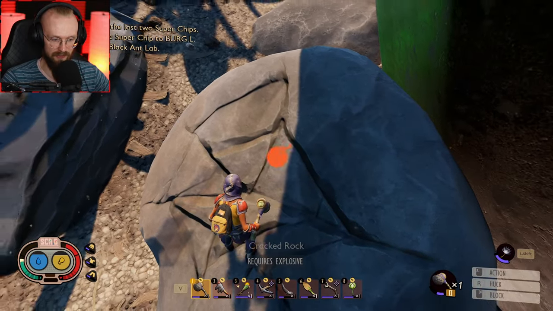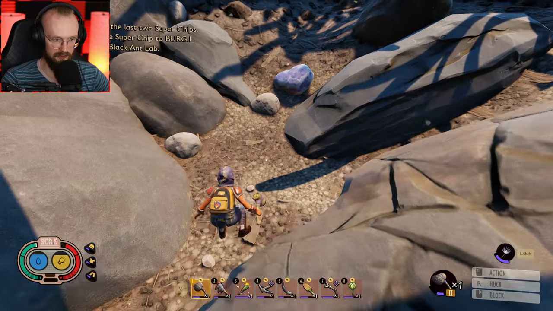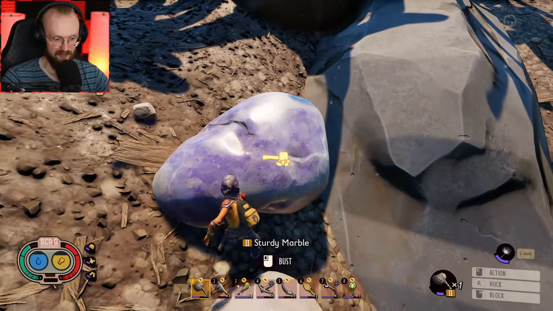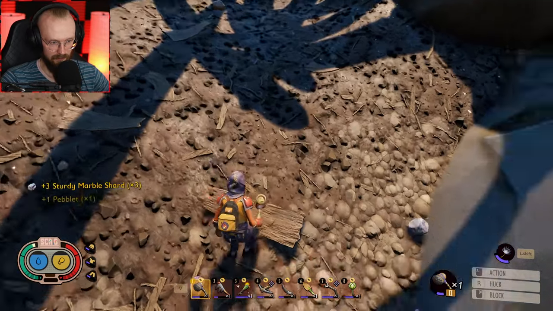I don't know. Cracked rock. What can I do with it? Explosive required. I don't want to waste any of those explosives. I don't think we'll get anything useful from it. Sturdy marble. Let's get that sturdy marble. I'm not going to say no to that.